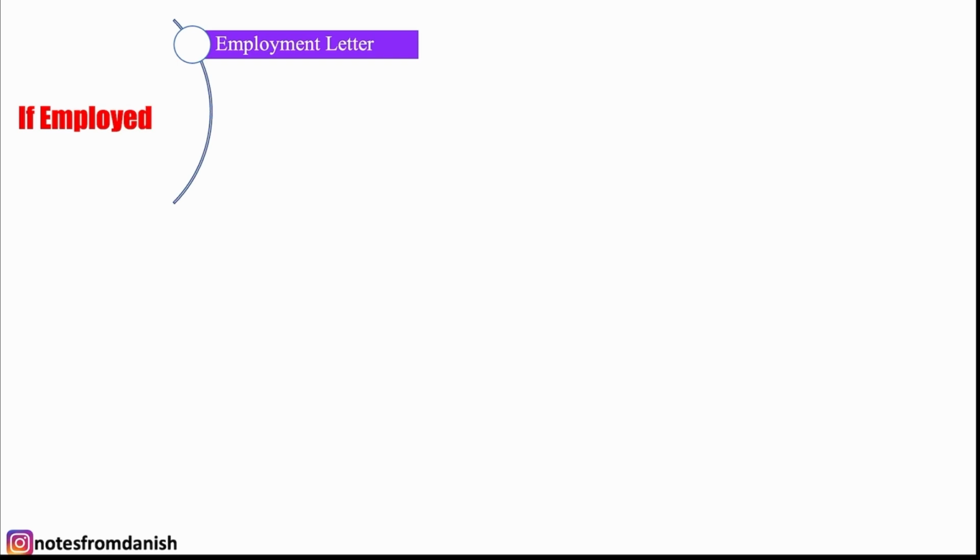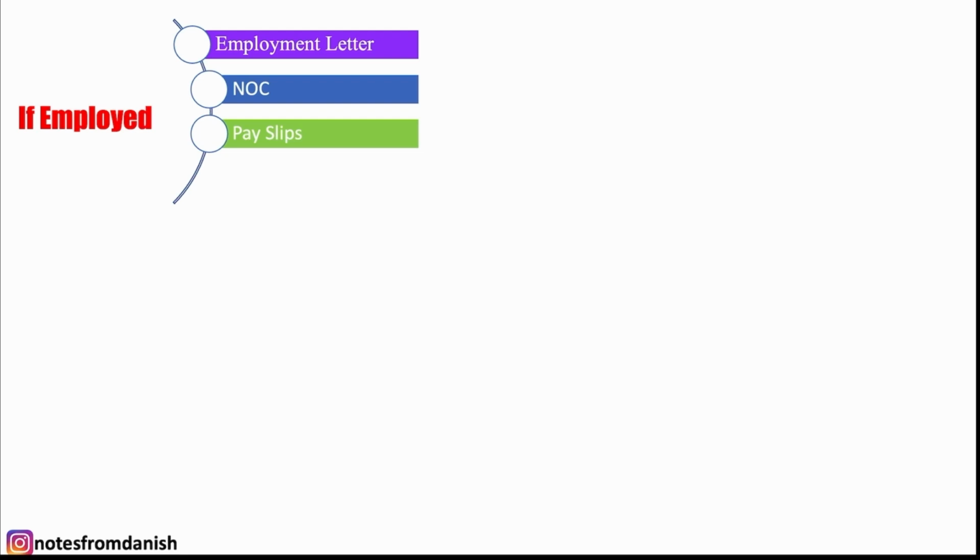And then you can also upload a document like a no objection certificate. So no objection certificate or leave letter, this is important. This shows that you have, let us say, a 10 days leave and you are visiting Australia during that period. Your pay slips, you can upload your past 3 months pay slips. If you are filing income tax return, you can upload your income tax return. This is something that you can upload as an employed professional.